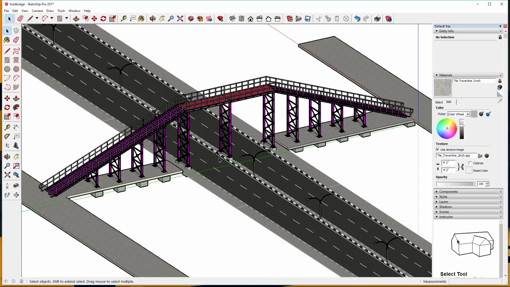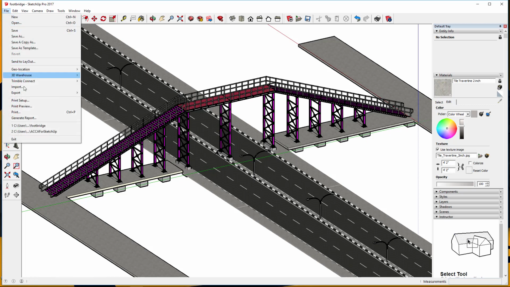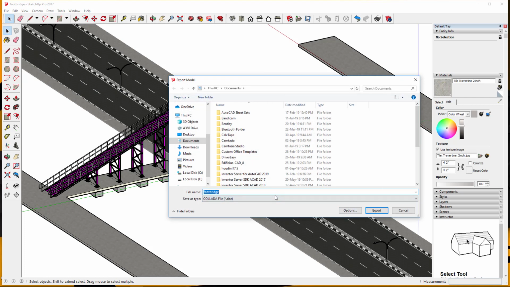Now, the number one thing we are going to do in SketchUp, once this has been exported into SketchUp, is come to File here and come to Export. We'll click 3D model. Then we want to export it in a different format so that we can take it into another software for making video clips for presentation to the customers. This will help so much in the bidding process and probably winning the job.